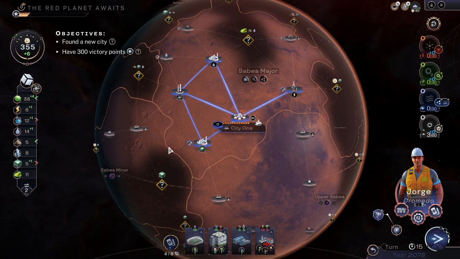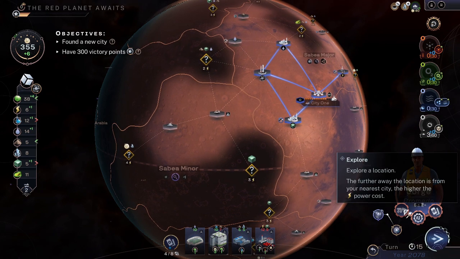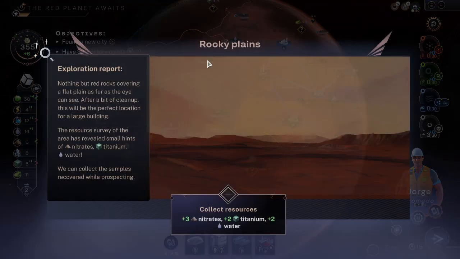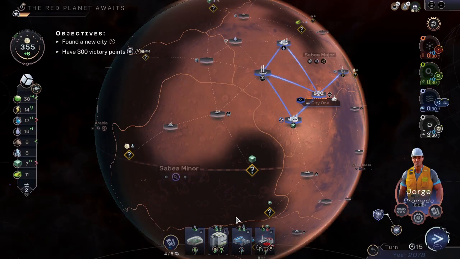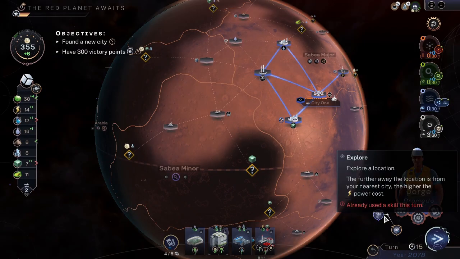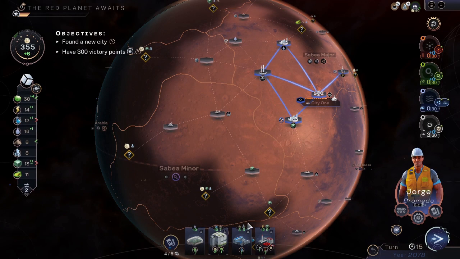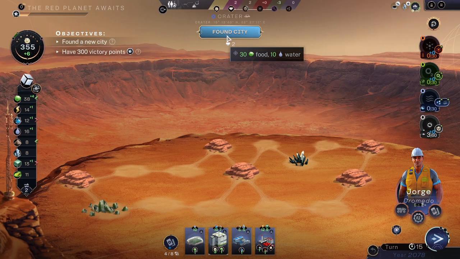Okay, so we need to explore the 2 locations here. Let's see which one costs more. They're both... No, this one costs less to explore. There, nitrates, titanium, and water, and more power. Yay! Tim the Toolman Taylor approves. Okay, and titanium, good. All right, now we can make a new city. Yay! Found city. 30 food, 10 water. We have green light to go.